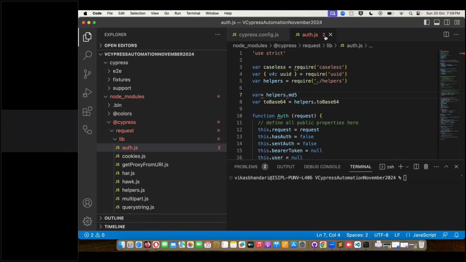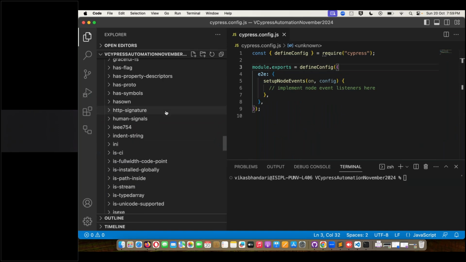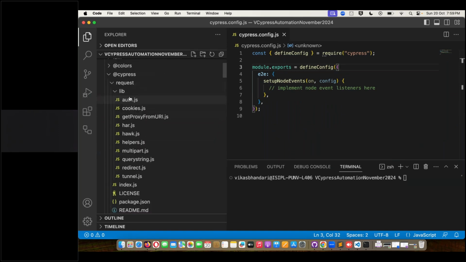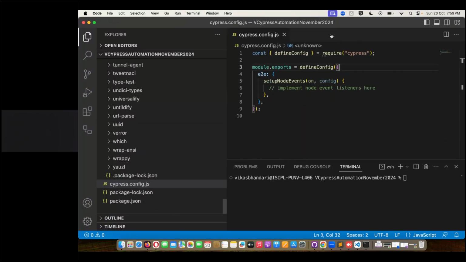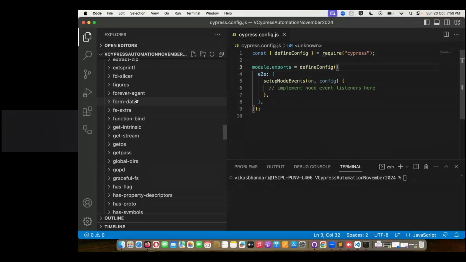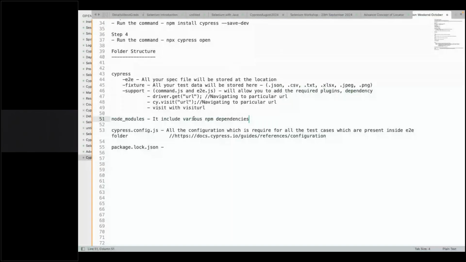These are predefined files, provided by Cypress when you download it for the first time. And it will keep on adding whenever we download any third party dependencies, in which folder, guys? Node underscore modules. It includes various npm dependencies. Please remember this one point.